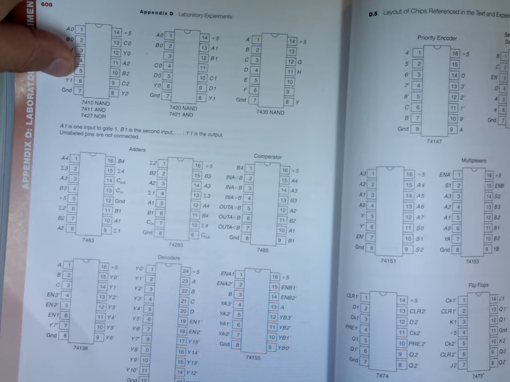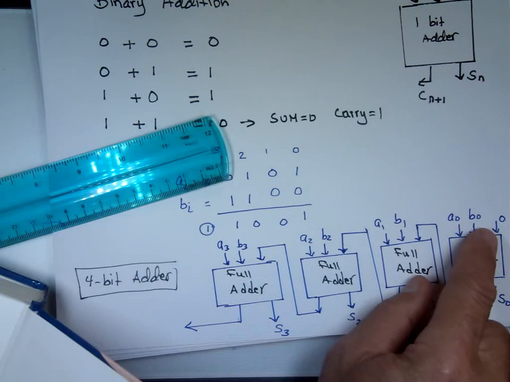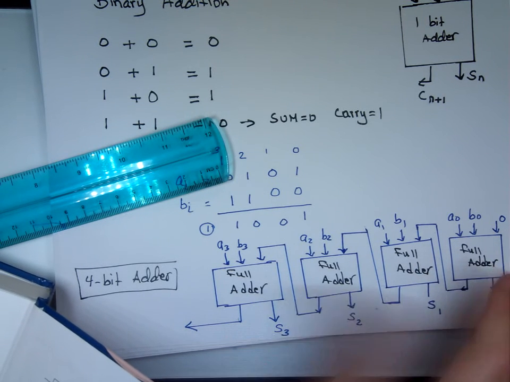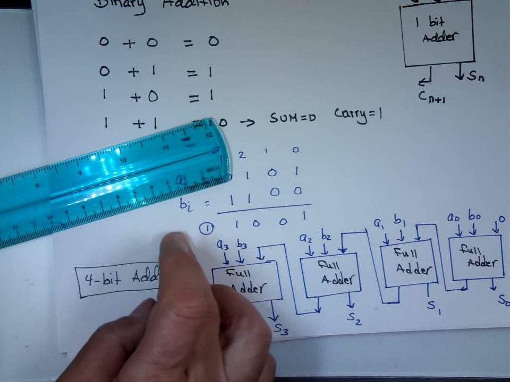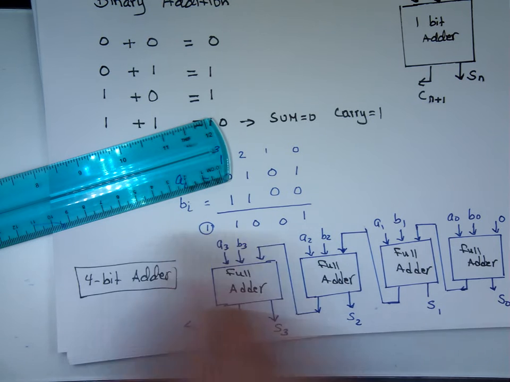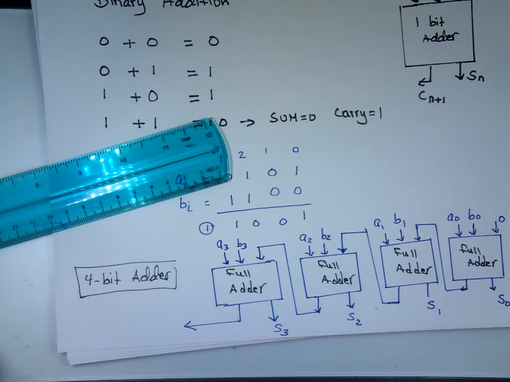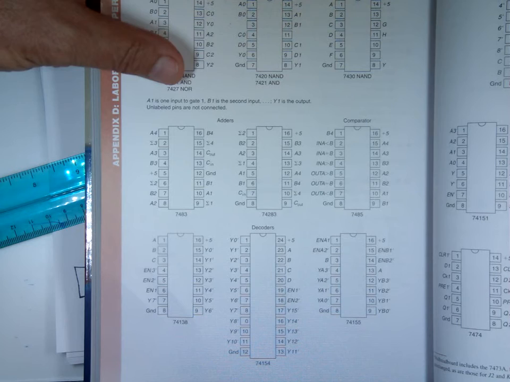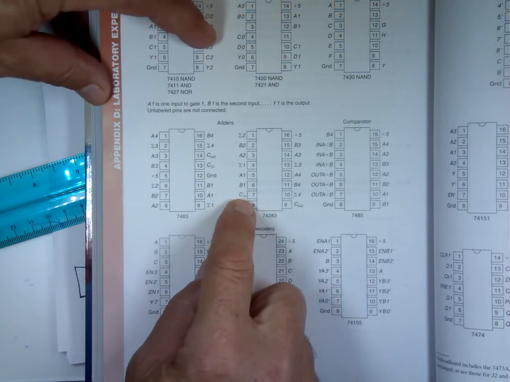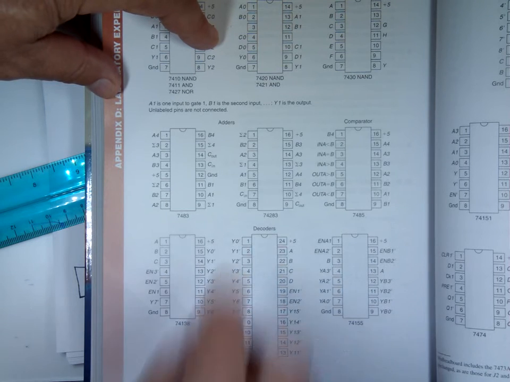Now, you might want to build an 8-bit adder. That's why there's CN, the carry in for the first one. Notice for this I made it a 0. If I'm doing a 4-bit adder, I'll make this ground. But what about if I want to attach another 4 next to it? So I don't want this one to be ground. So I'm going to take this one, attach that to the beginning of this one. If you were doing 8 of them, right? So that's why for this example, the first one is not a 0, because you might want to attach 2 of them and cascade them. But if you're starting with the first one, you ground that one, because the first digit you add, there is no carry to it. So this will be a 0.